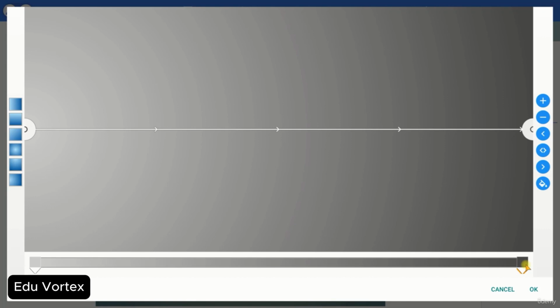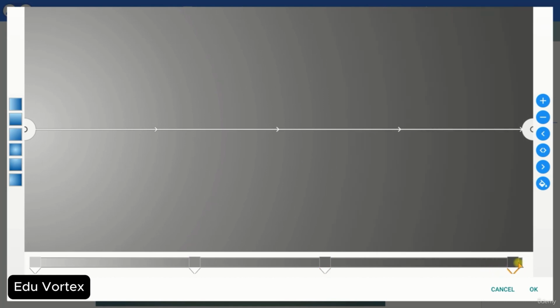Now we have 4 syllables in that particular word, which is the COM, we have the BI, we have the NA, and we have the TION, which is combination. So we need 4 colors. So how are we going to do that? You hover to where the plus icon is, and then you click on it. Then it's going to add another color to it. Then now we have 1, 2, 3. Then you repeat it again, the plus here, to get the 4th color, which is here. So now you can arrange it based on what you want.